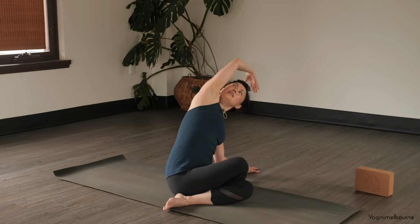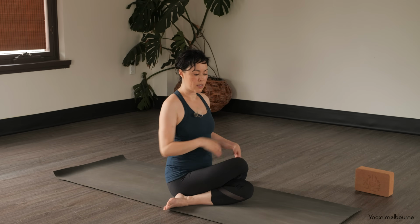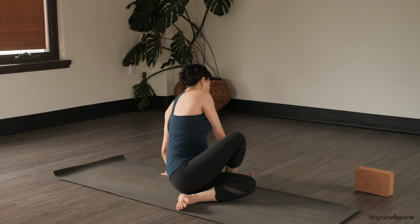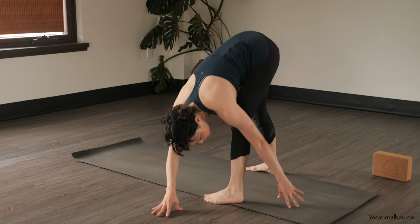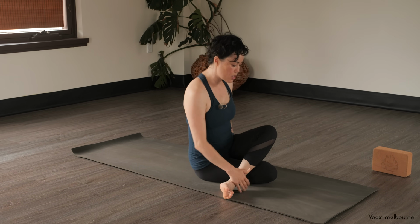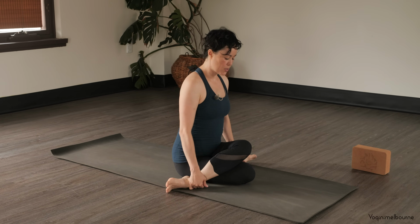And then on the next in-breath, coming back up. And you can just uncross the legs and swap around, but if you would like to try the swivel variation, bringing the hands over to the left, you're just lifting the hips up, coming onto the feet, and then you just keep walking the hands over towards the left leg and then swivel to come down to a seated position, and then finding both sitting bones down on the ground.